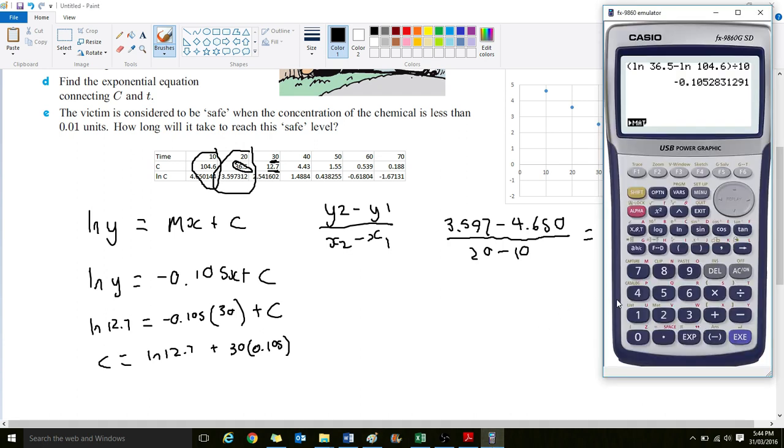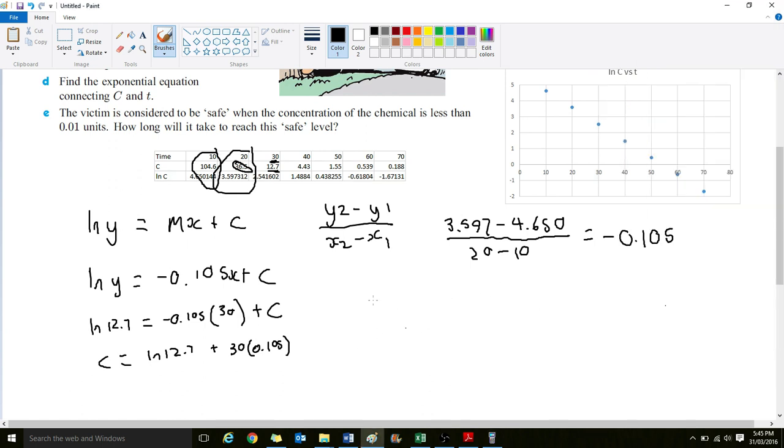So this is one we can do in our calculator, and I'm going to do it by keeping these numbers as many digits as they are, just for the sake of accuracy. So what we have is ln of 12.7 plus, now in brackets here we just go shift answer, and it's going to bring up that number there, times by, now the answer they give me there is minus, so I'm going to put in here minus 30 just to make it a positive. And that's equal to 5.7. Okay, so our C is equal to 5.7.